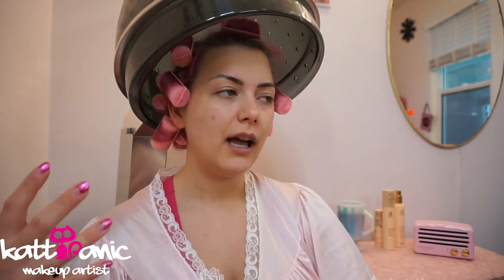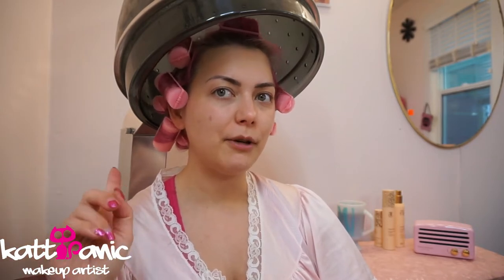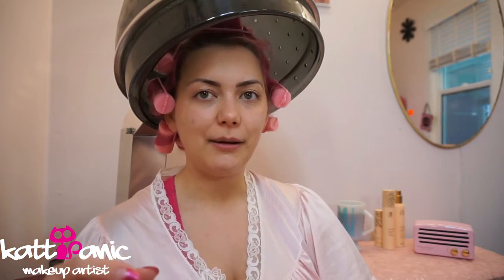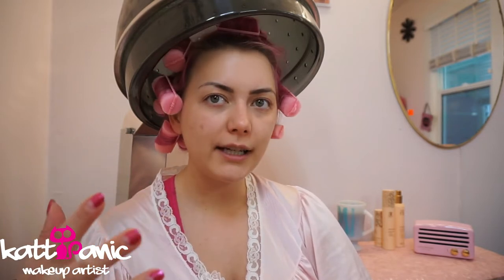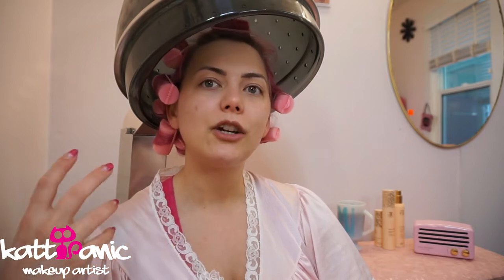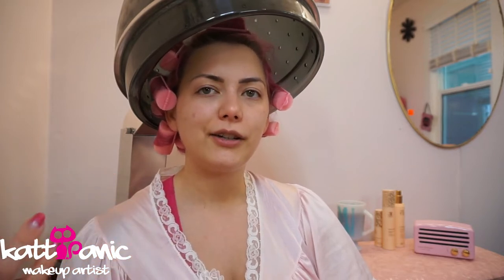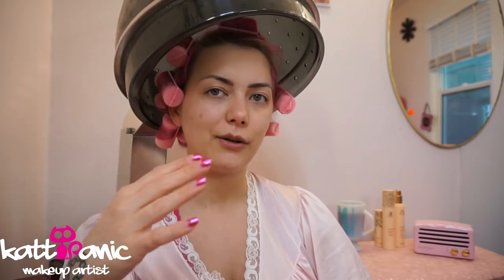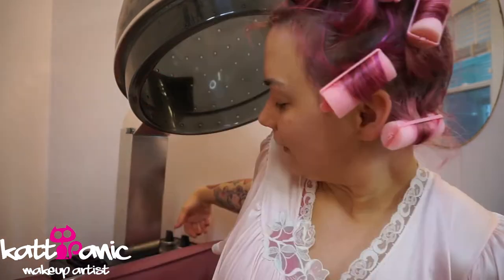When I put my hair in wet sets, if I can't sleep in my wet set, I'll sit under this dryer and it works like a charm. I'll put it on for you guys so you can see how loud it is. What I like to do is heat the curl up in the sponge roller to a moderate heat, not a hot heat, and then let it cool on its own. You're going to come out with a better curl because it cools on its own and retains that shape.